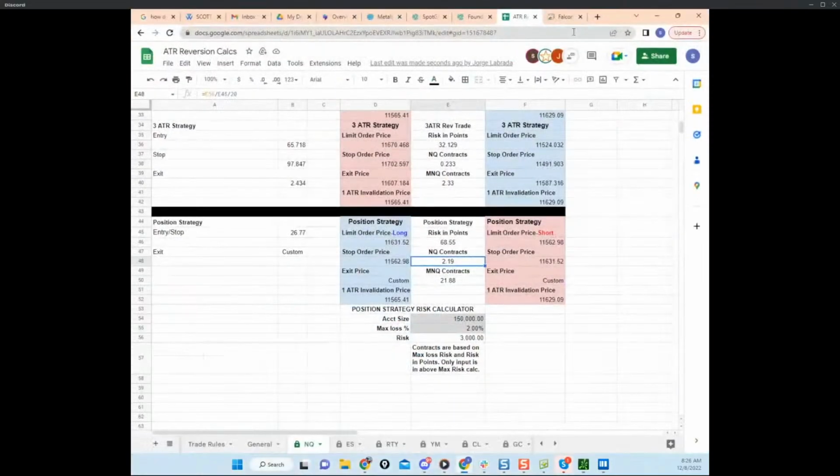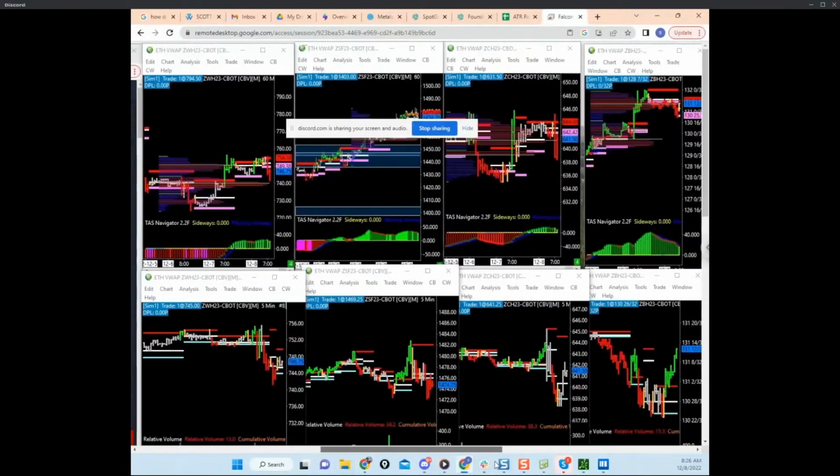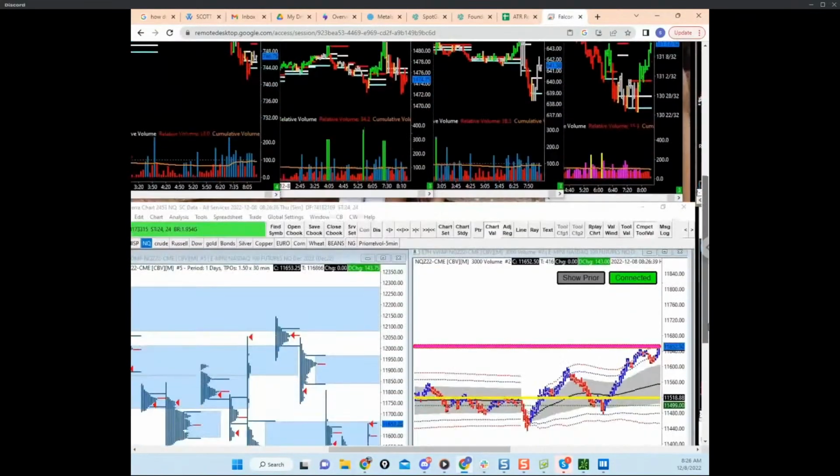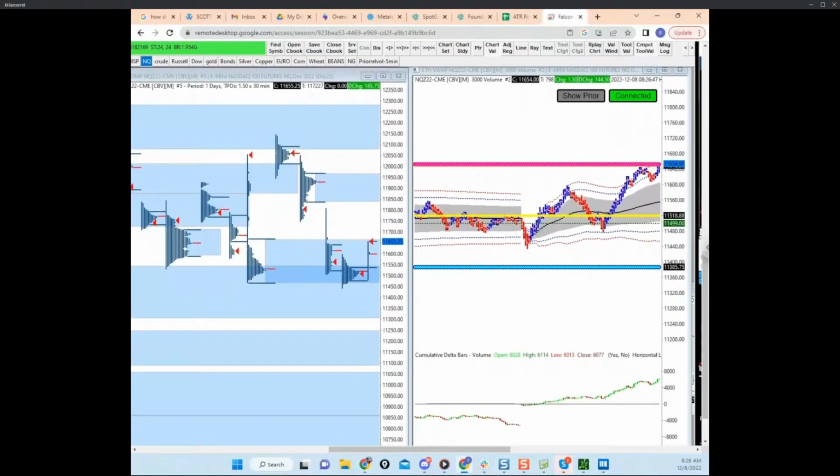The one thing I think I did wrong here, I think I added right before the major red Ludwig level, which is not a very smart play. Hold on, I sure did. So you can see here, my rules are I usually do not take this trade into a red Lud. I may get lucky here, but if this fails, I will not be surprised, right?